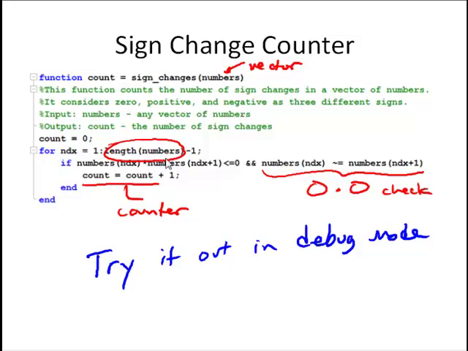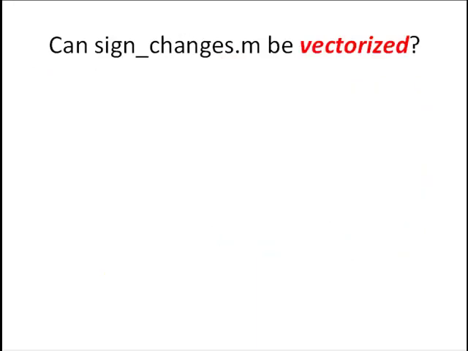So a question for you about this code. Can this code be vectorized? We talked about in the iterative programming video that it's a good idea to vectorize the code whenever possible. And the answer is yes. We can accomplish the same thing for this code as follows. And I'll do this in a couple steps.